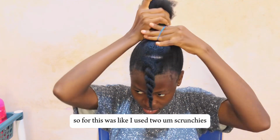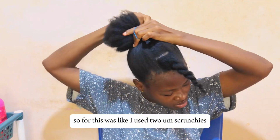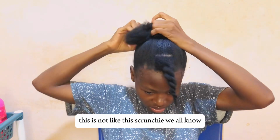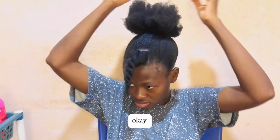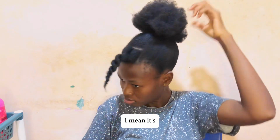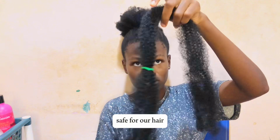So for this particular style, I used two scrunchies. This is not like the scrunchie we all know, but let's just call it a scrunchie. Okay, it's not a rubber band, so I mean it's a little safer for our hair.